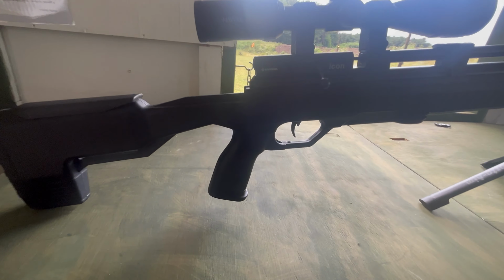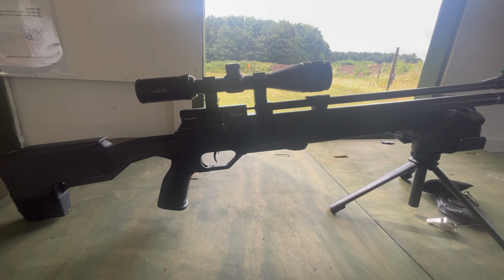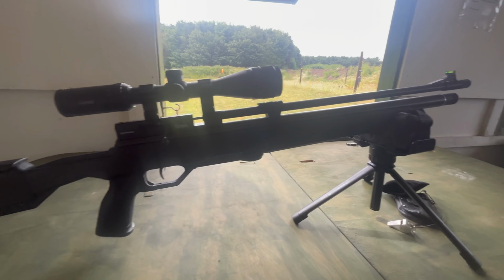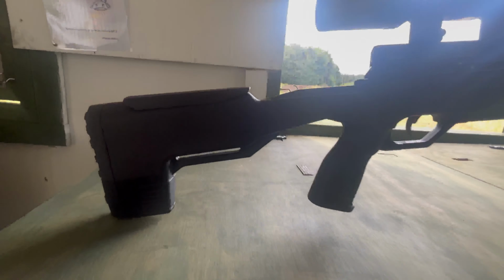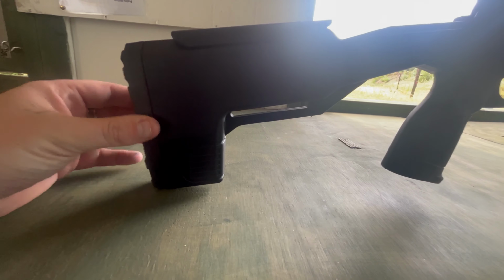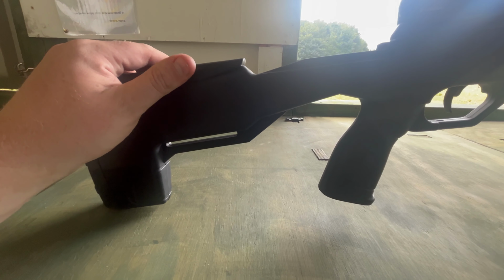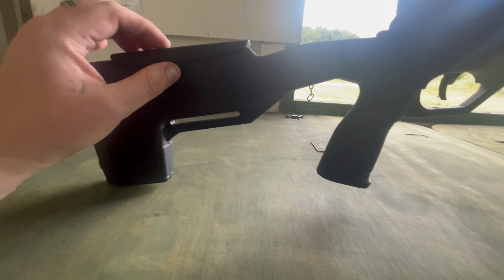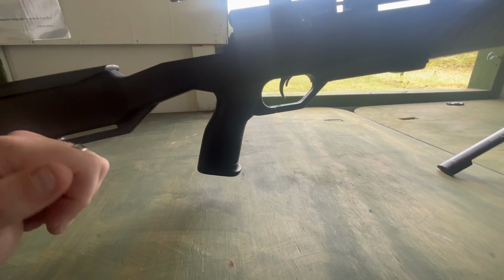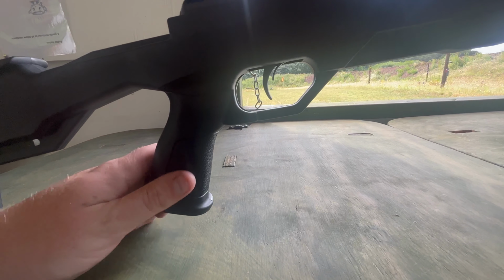So then, this is the Crosman Icon, budget PCP, sub £300, shockingly. Have a close-up look at the front and the back. Got a nice rubber butt pad, and what you think will be an adjustable cheek piece, sorry, but it's not. The stock is synthetic, but moving along, you've got a pistol grip.